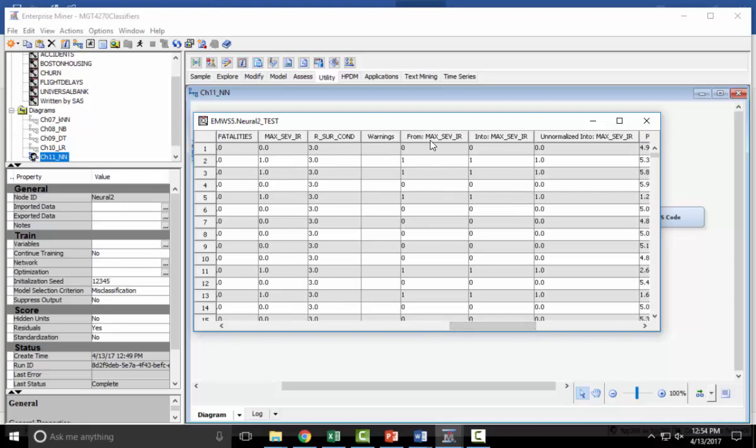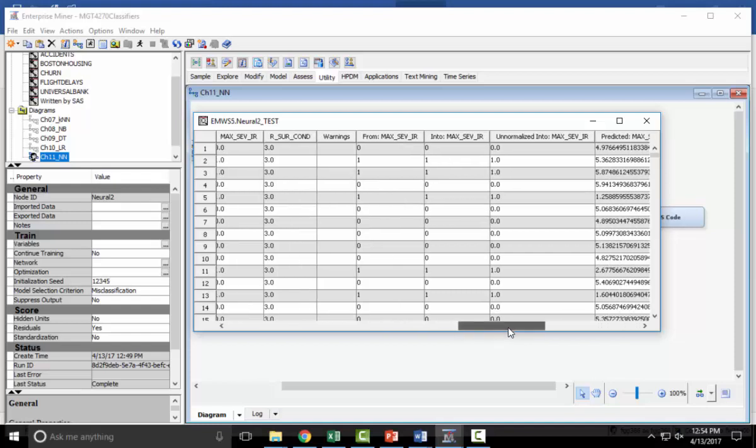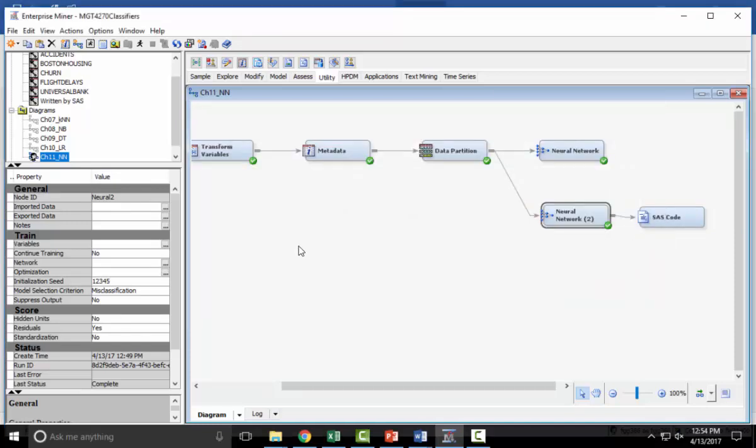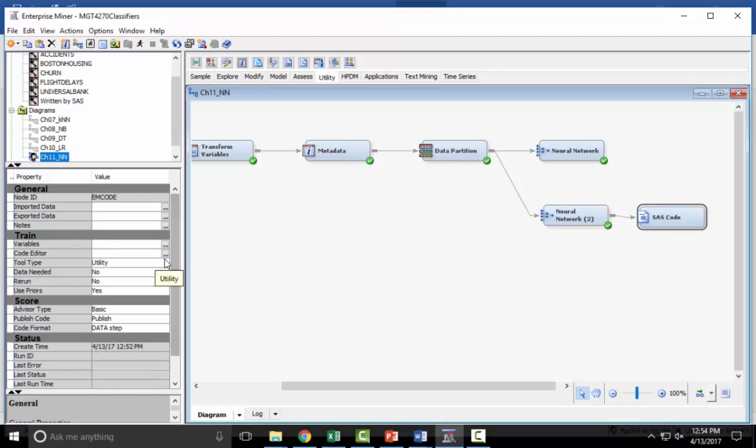Okay, from max. Yeah. Well, that should be F, I guess. And I. So code.